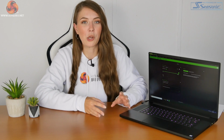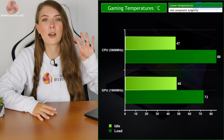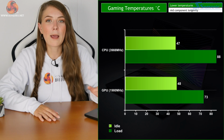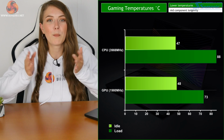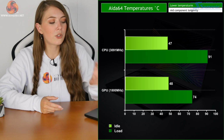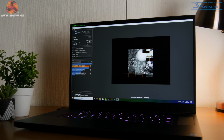Because the cooling is so good, that translates into performance as well. So in the temperature graphs you can see that I've also put in the boost clock speed, because when a laptop can cool effectively, those components can boost higher and therefore you get better performance from the laptop. So when it came to the benchmarking, I started off with Cinebench.